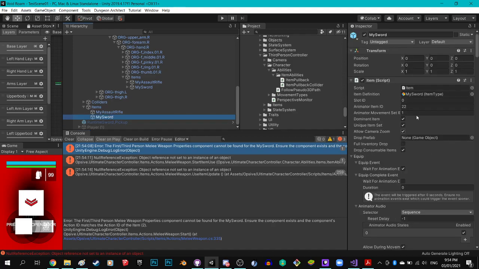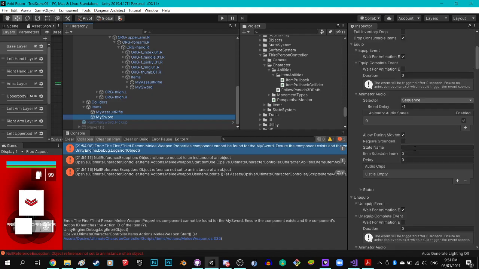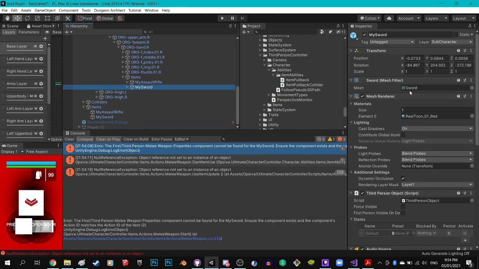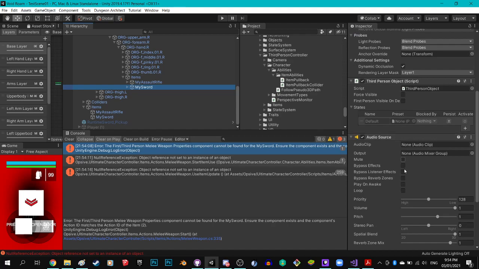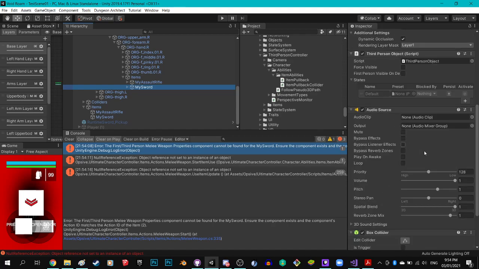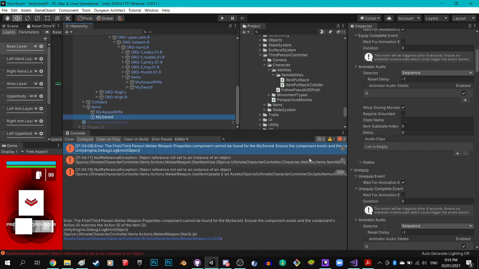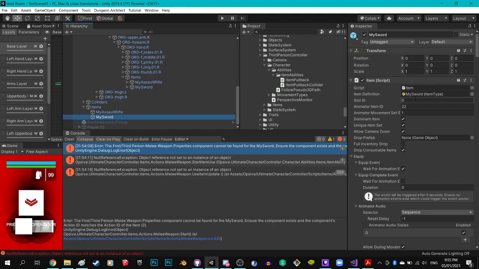So the action ID of the item, animator ID. Okay, maybe it's in my sword. No, this is literally just a sword. So my sword. This one has a slot ID of 0, animator item ID, but I don't see any action ID.